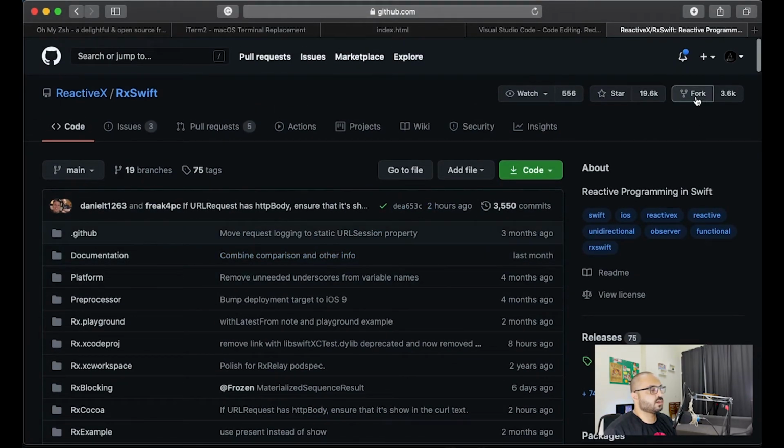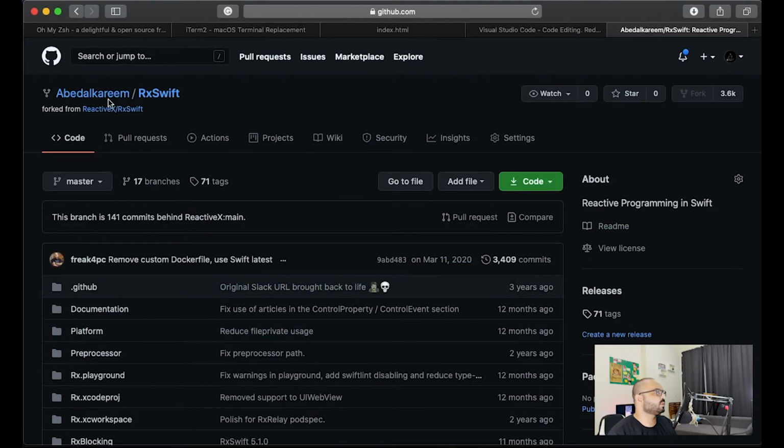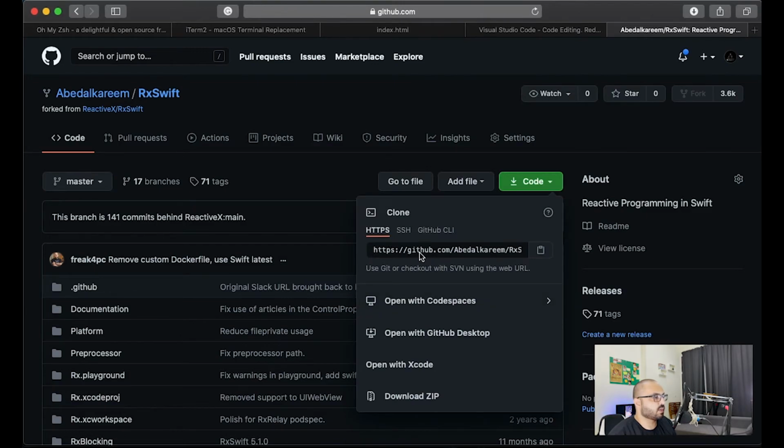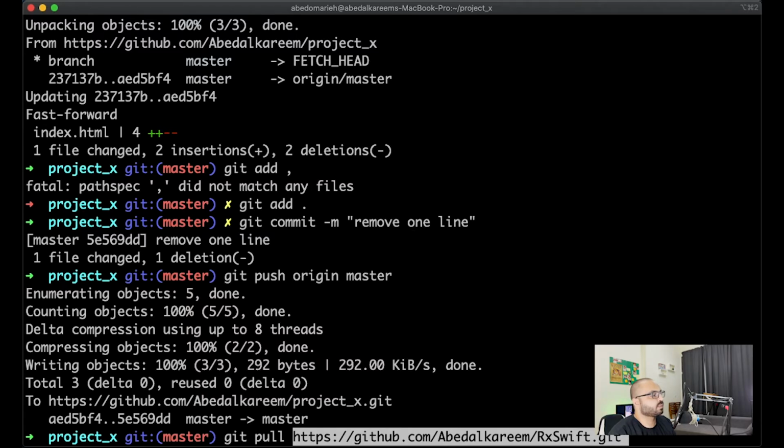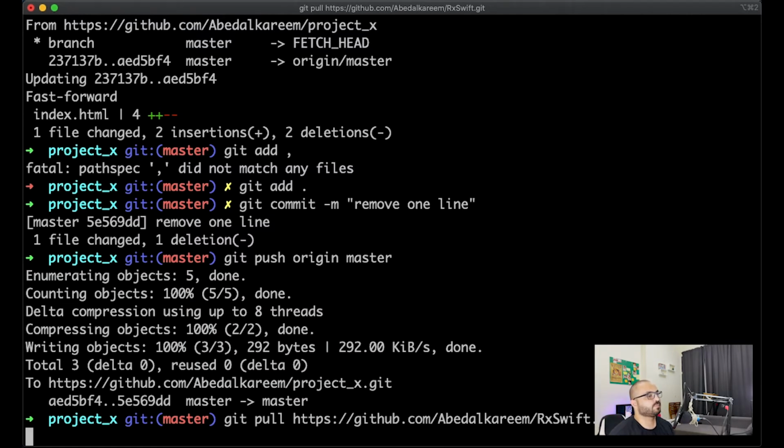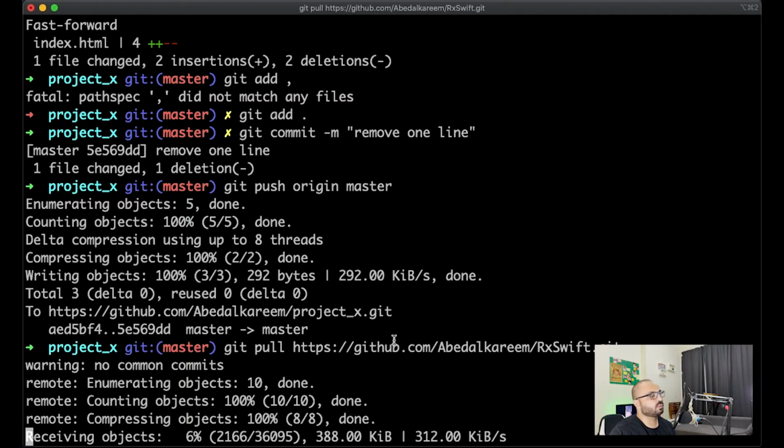So first, I should fork it. After forking it, you will see now it's Abdul Karim RxSwift, and it's forked from the ReactiveX RxSwift. To get this code, I should copy the HTTPS URL, then git clone, then the URL.